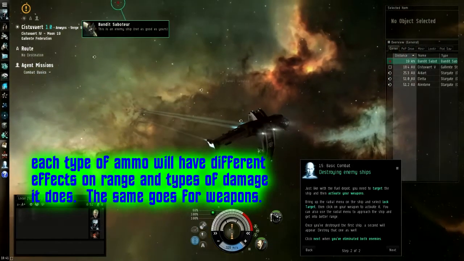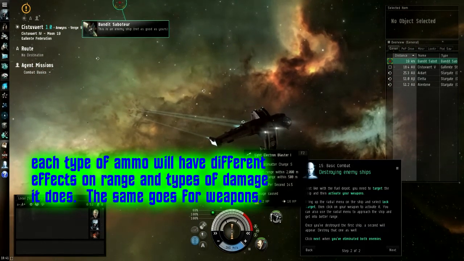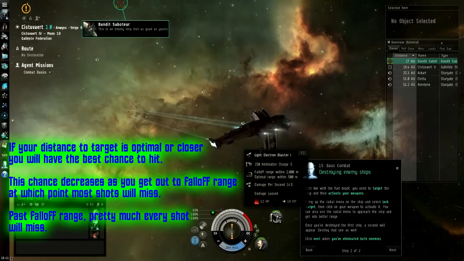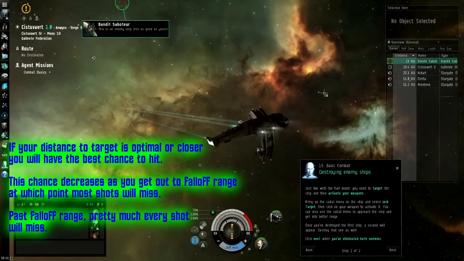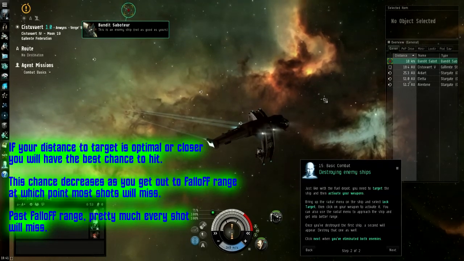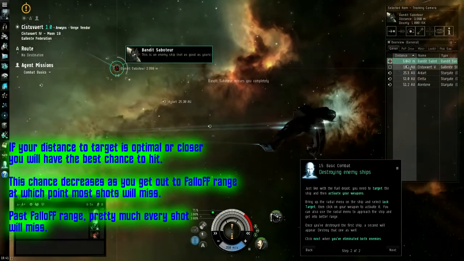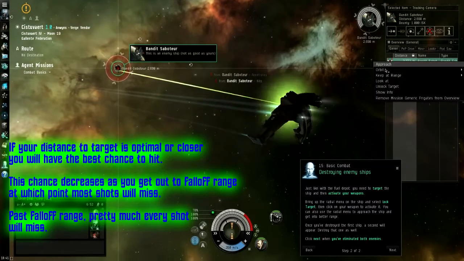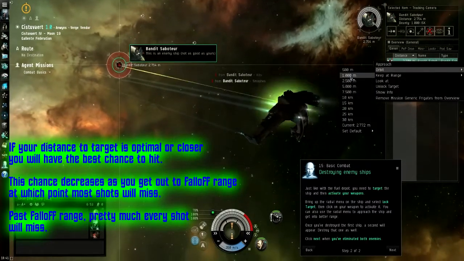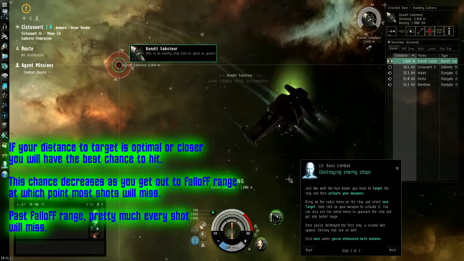And here's another target out there. Now real quick, mouse over the weapon. You see falloff range 2,000 meters, optimal range 500 meters. That tells you how far away you need to be hitting effectively. So let's click this, click target, right click on this, orbit at say 1,000 meters. Start firing.